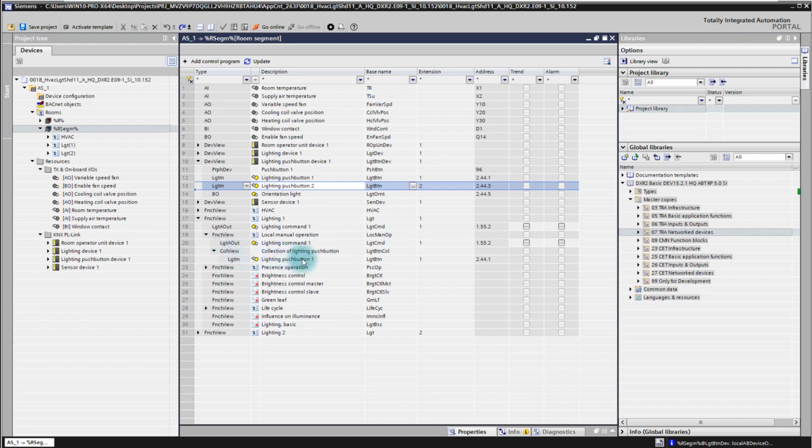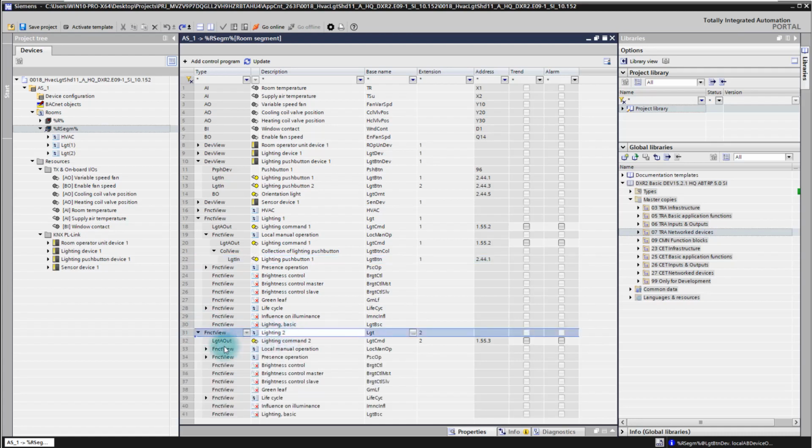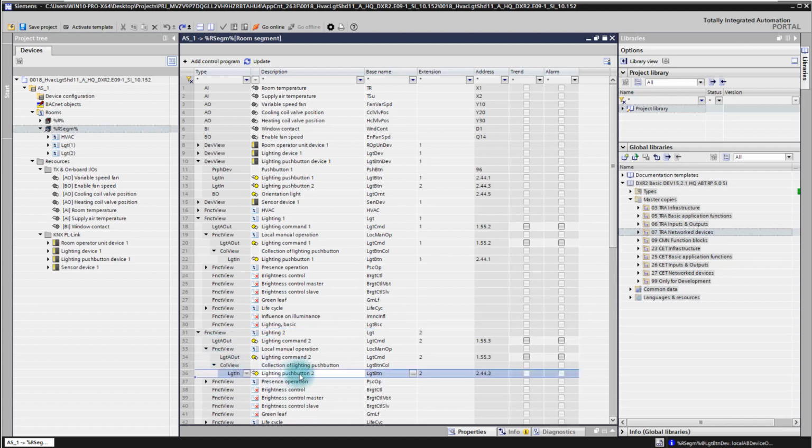As we can see here, the lighting push button number 1 is connected to the lighting group number 1. So this is also a way how to check the connection between a push button and an application function. The same applies here for the lighting group number 2. We can open the local manual operation collection and then we see the push button number 2 which is connected to the application function. This is how we can check and see the connection of the push button.